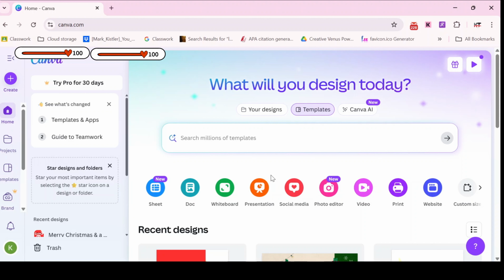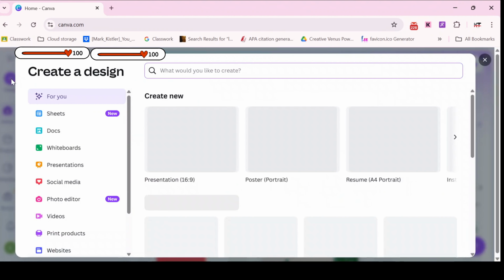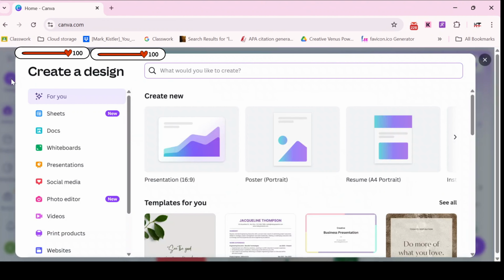This is the free Canva. We're going to be creating a poster on online safety. So one more time, the poster we're going to be creating today is for online safety. All right? So we're going to go create. And so you click on create. You've got a lot of options that you can pick from. We're going to use poster.